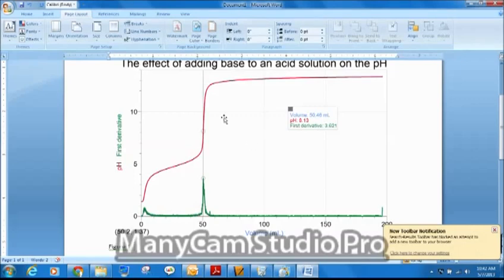I can tell by using these analysis tools, this vertical line, this examination line, that at the very peak of this first derivative, that identifies the best inflection point and therefore the best equivalency point. And that equivalency point is identified by pH, a pH of 8.13. And it also tells me that the volume of base I used at that equivalency point was 50.46 milliliters. All those are very important. All those can be analyzed from using this graph. All those need to be in your figure label.